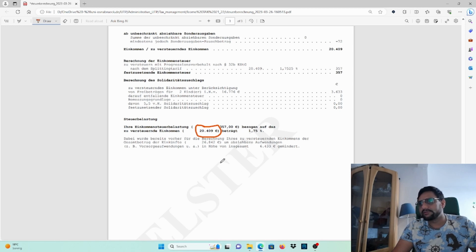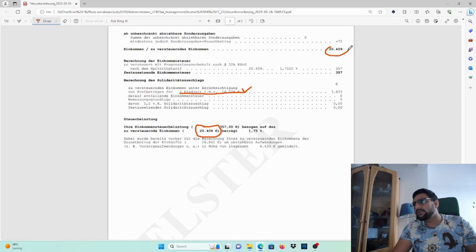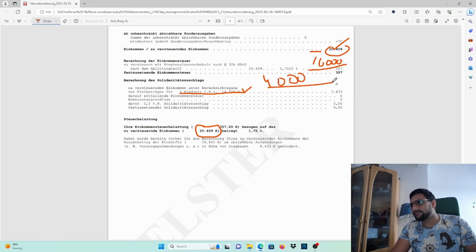In the end, what has happened here is that the actual rate, this is now the tax exemption. As two kids, you can easily get this number as a deduction, which is 16,767 euros. And now my tax rate would be applied only on 20,000 minus 16 here. And then whatever is the amount on that, my progression rate will be calculated on this, because this is the taxable income, like zu versteuerndes Einkommen means taxable income. So my progression would be calculated on this rate, but the actual percentage is going to be applied on this amount, like 4,000 only. That's why my tax is very minimal here.